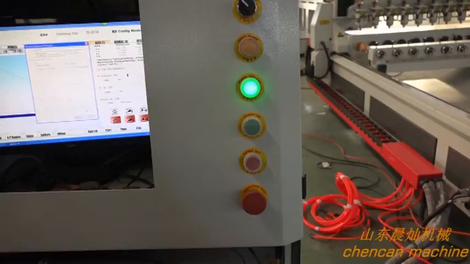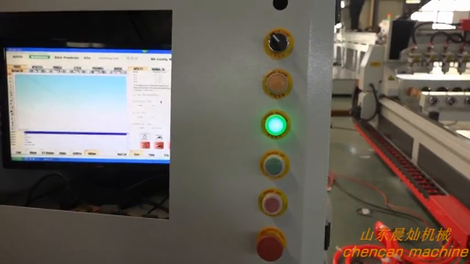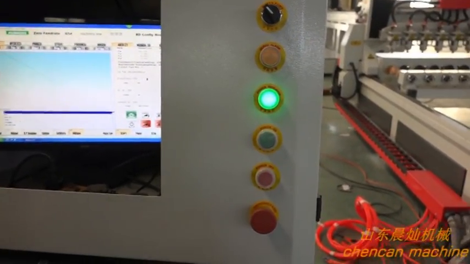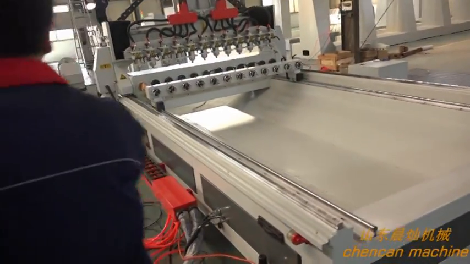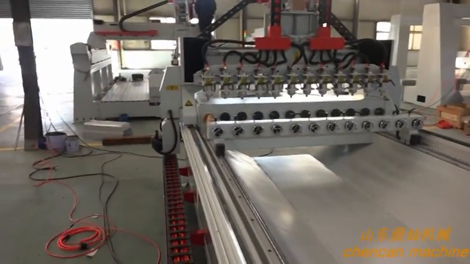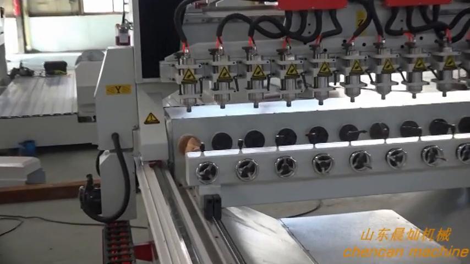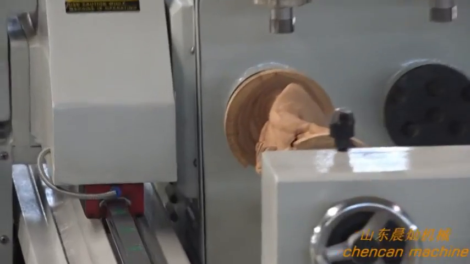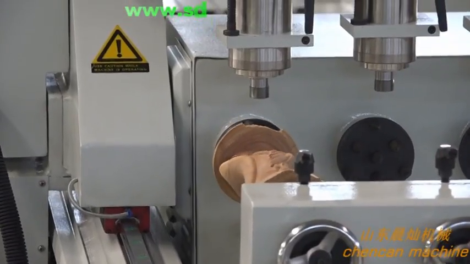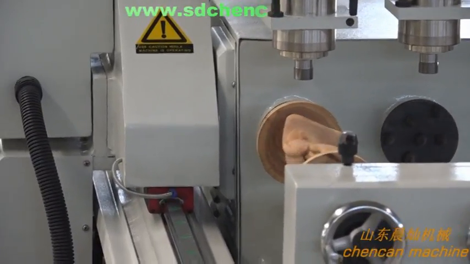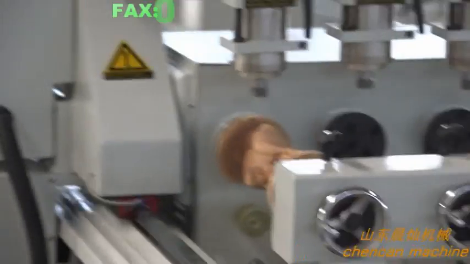And then use the hand wheel and start. Now we can use the hand wheel. Working. Stop it.